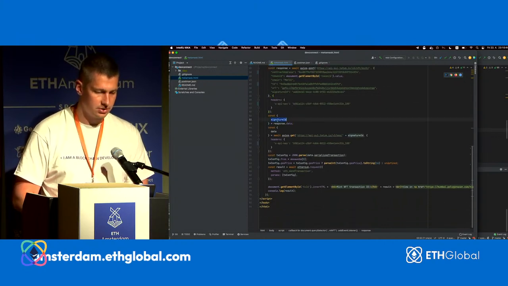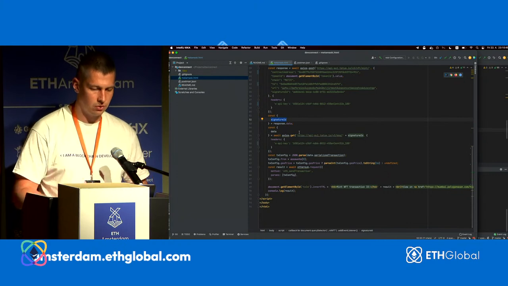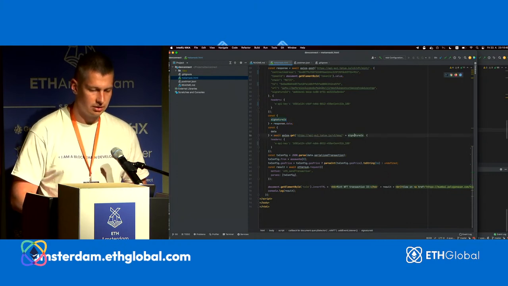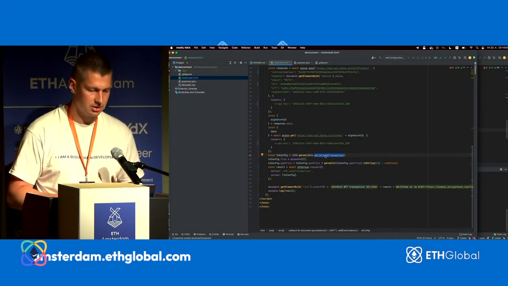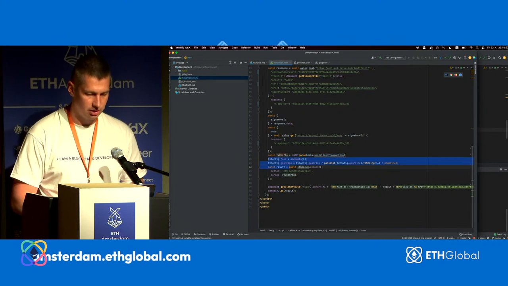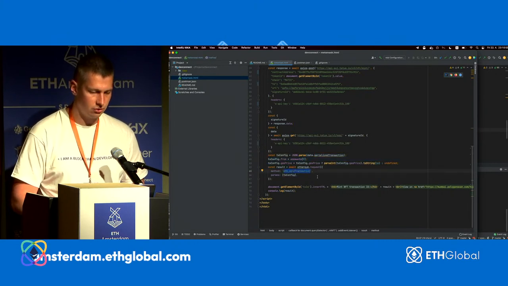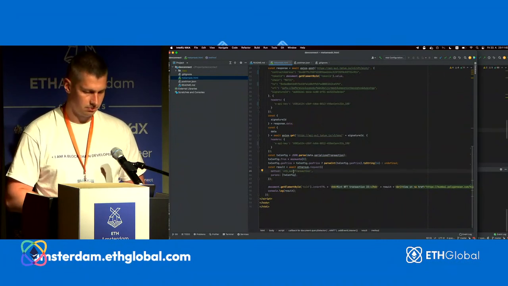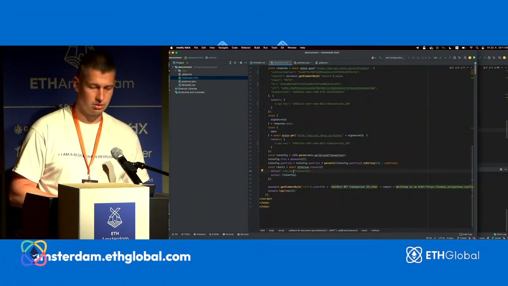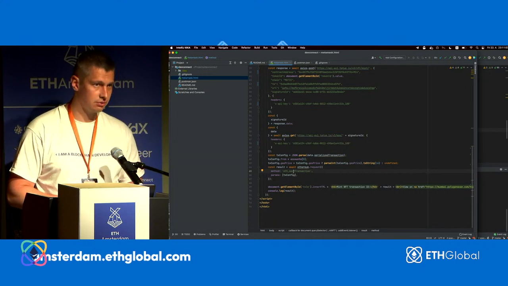We just send the mint operation. We receive some response. We read that response. So we're actually fetching the transaction object, which we want to sign inside MetaMask, and send the transaction config for signing to MetaMask. I'm not saying it's simple. I'm saying it's like 30 lines of code.